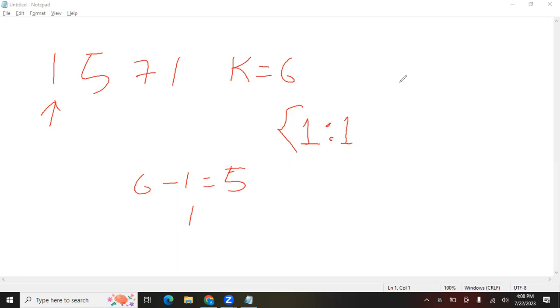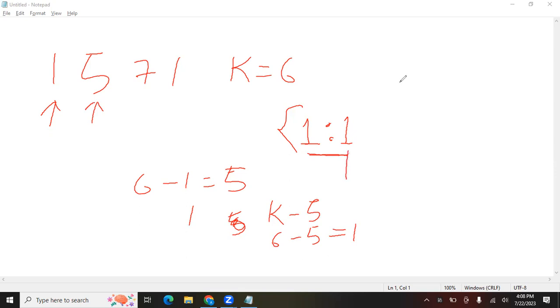After that our iteration is going to be at 5. So we are going to check k minus 5, which means 6 minus 5, is equal to 1. Is it available in the hash map? We can see that yes, 1 is already available in the hash map. So if it is available, then how many times is 1 available?